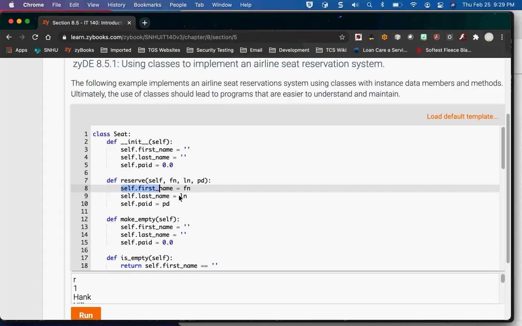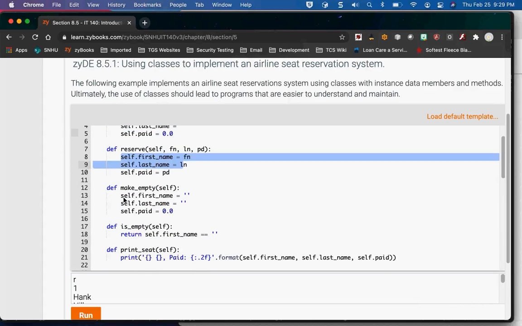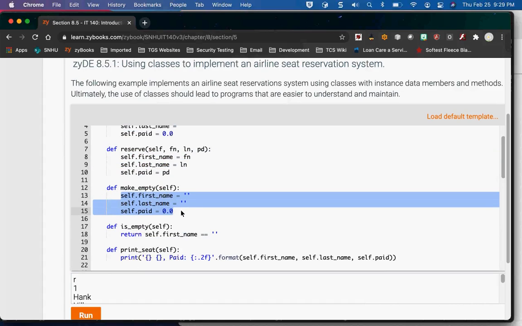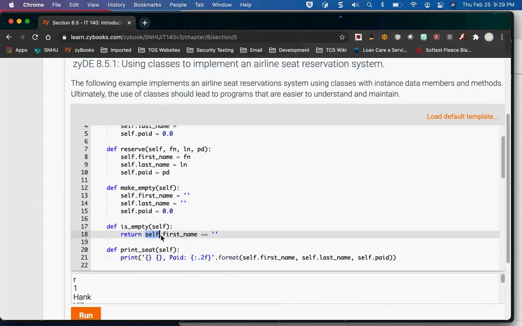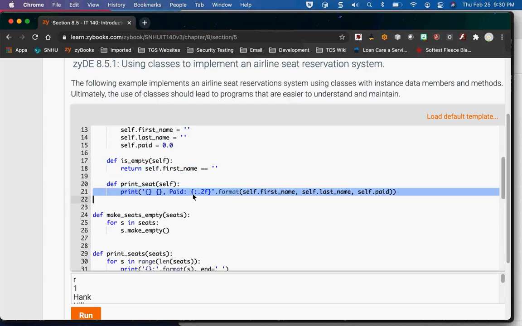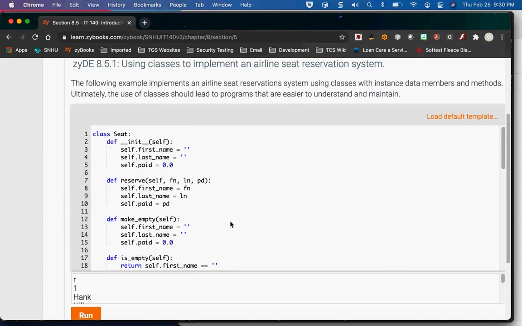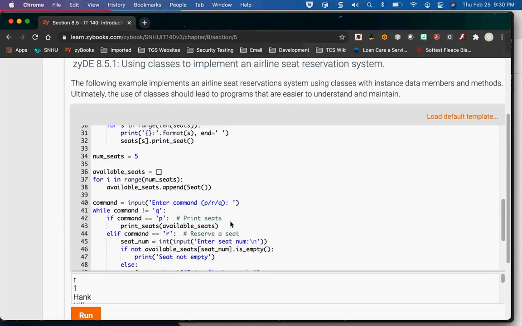They have reserve, which can reserve the seat. They have make empty, which can say somebody's really not sitting there. They have, is it empty? And then they print the seat information. So those are what's inside the class definition.